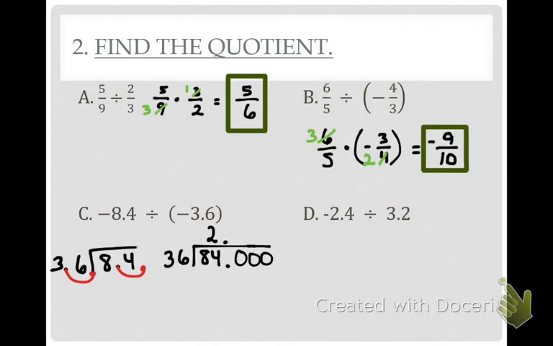Talila, will you multiply that out for us? 2 times 6 is? Okay, very good. That's a 12. And then 2 times 3 is 6 plus 1 is 7. Talila, when you subtract, what do you get? 12. Very good. Is that 12 smaller than the 36? Yes. That means that your 2 right there was a good number, okay? So now, drop down a 0. Remember, we rounded this to about a 40. How many times would a 40 go into 120?